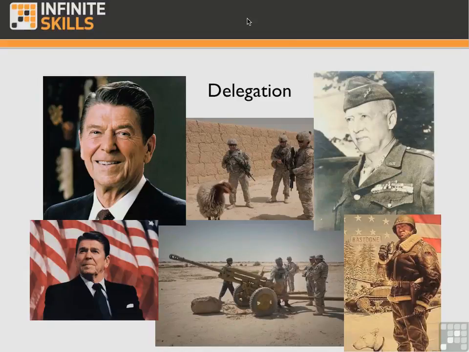Government and military leaders know all about delegation. Ronald Reagan could have been talking about extending the functionality of apps and object-oriented programming when he said, "Surround yourself with the best people you can find, delegate authority, and don't interfere." And General George S. Patton seemed to know all about combining delegation with encapsulation to enhance applications when he said, "Never tell people how to do things. Tell them what to do, and they will surprise you with their ingenuity."